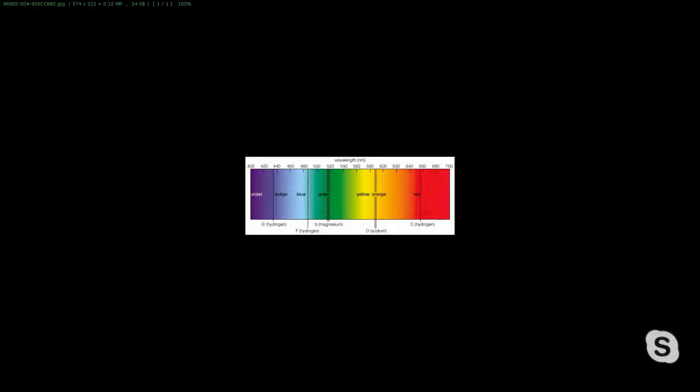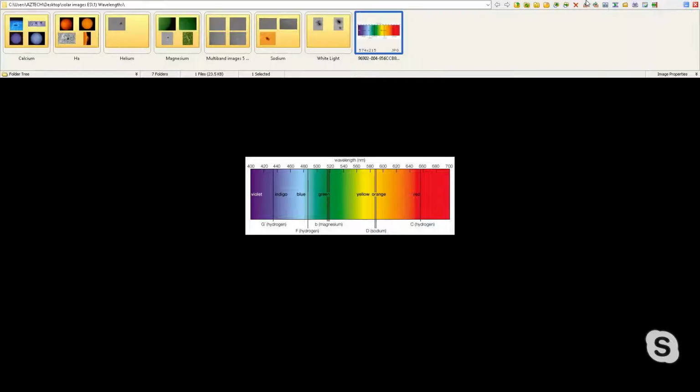So white light really encases all of what a camera can see through the equipment, and we're normally using white light with a solar film or a solar wedge. But what I thought we would do is have a look at what we get out of each wavelength first. So we'll start off with white light.